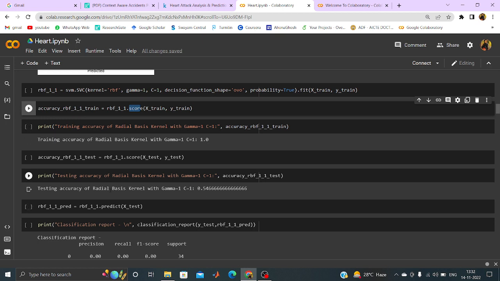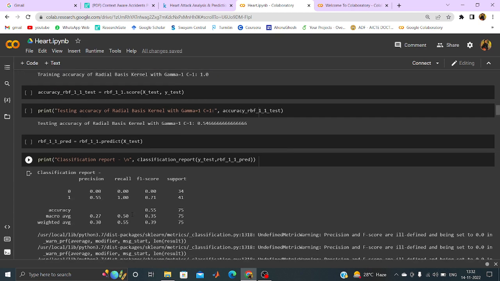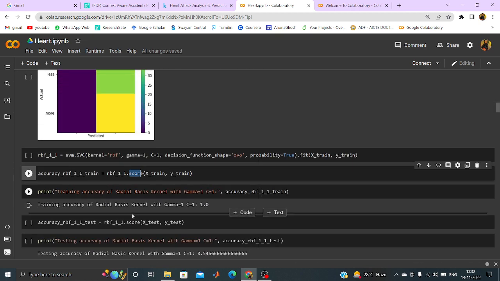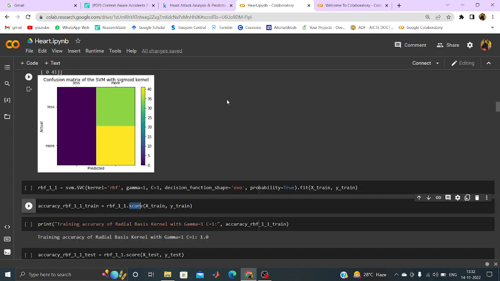I have to change the parameter values manually, or I can use some automatic hyperparameter tuning packages of Python. By that, the best combination of hyperparameter values can be found automatically. So thank you. If you have any confusion, you can ask me.